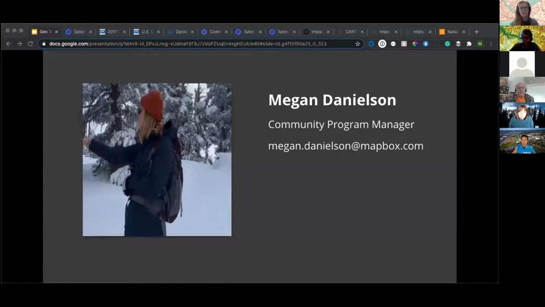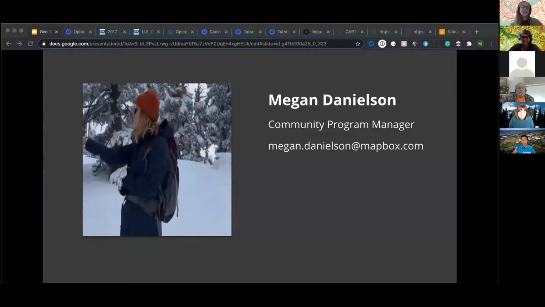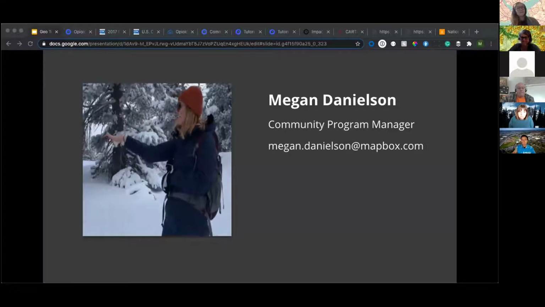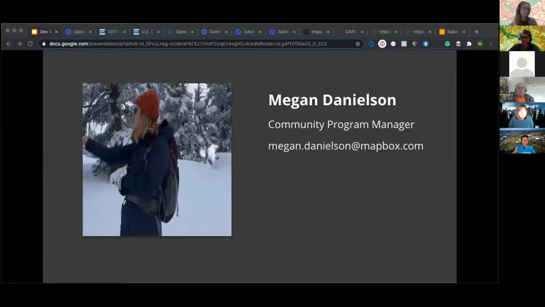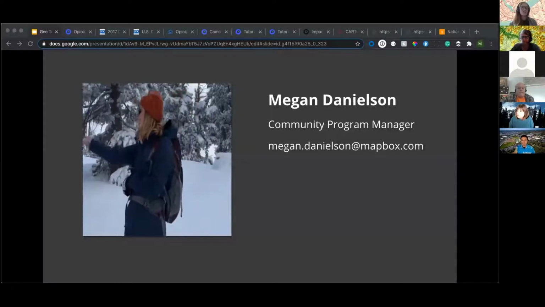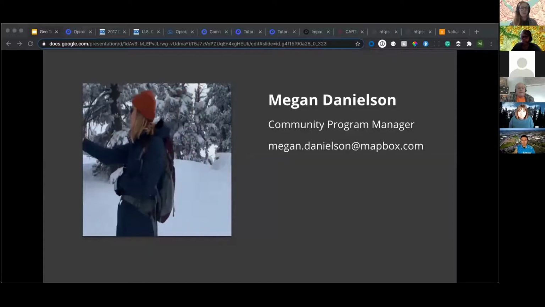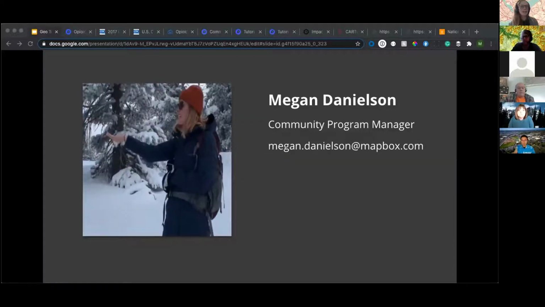I'm a community program manager at Mapbox. I usually give this an intro as I'm a Disney princess because birds land on my hand. The community team at Mapbox supports nonprofits, educational institutions, and other positive impact projects. And I'm really the liaison at Mapbox who interfaces with a lot of educators, whether that's high school, university, or professional organizations trying to leverage Mapbox tools, to introduce that to folks who want to learn more about web mapping or integrating any sort of APIs and SDKs into their mobile applications.